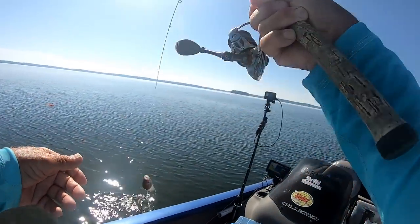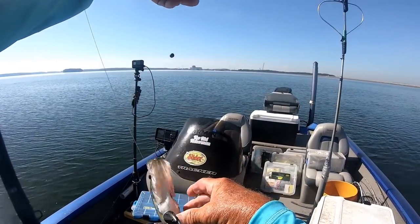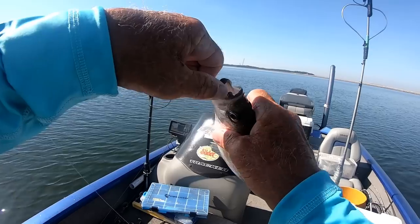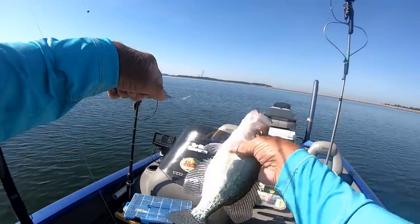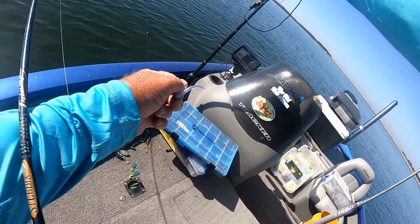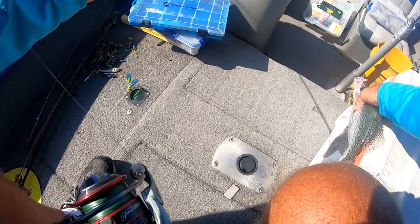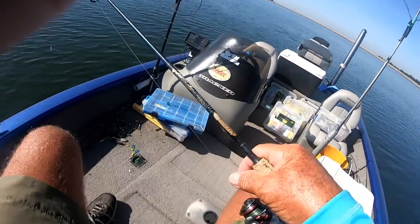It's a big old crappie. That's what I'm talking about. Crappies down there. What? He stuck it too, buddy. Calm down. Calm down. You see how deep that thing is? Deep. Stuck it. Look at there. Old fisherman. Mm-mm. I hope my cameras are rolling. You never know with these jokers.